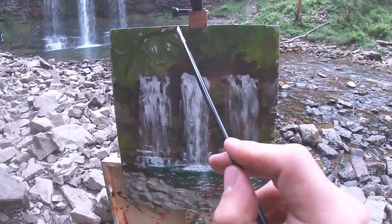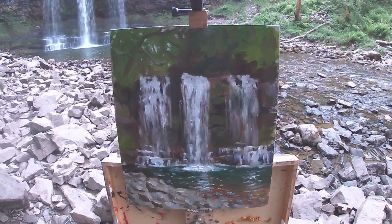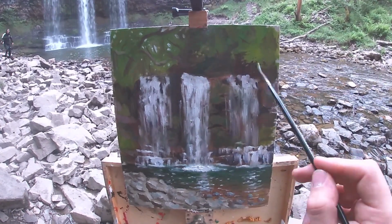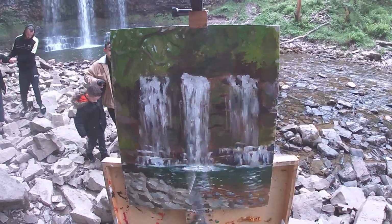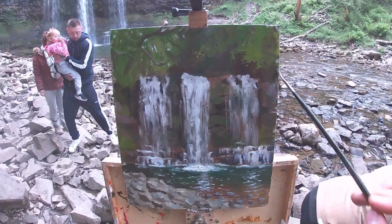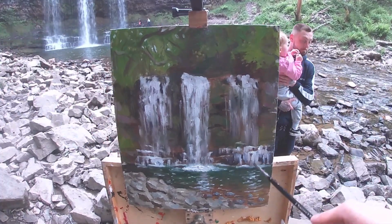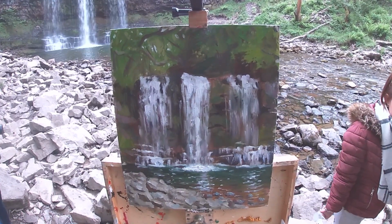And here I'm picking out some of the light that's shining through the trees above the waterfall. And to do this, I've mixed a colour on my palette, and then I'm putting it down quite thickly using bold, definitive brush strokes, layering this colour on top of the green that I painted down. And just a few brush strokes of this light value create that impression of the light shining through the trees.